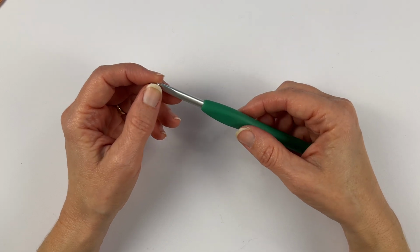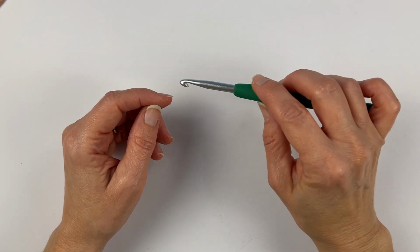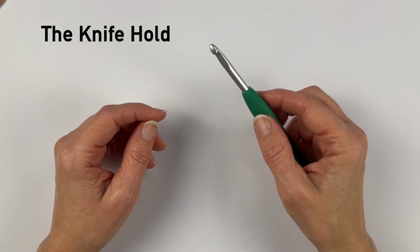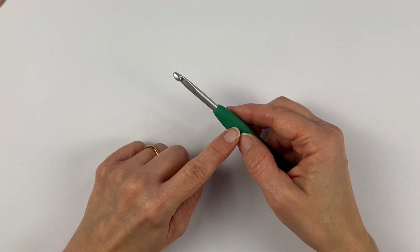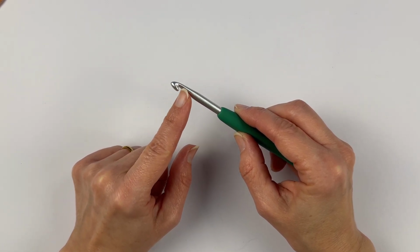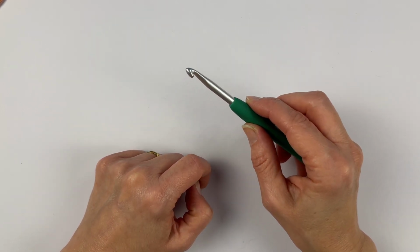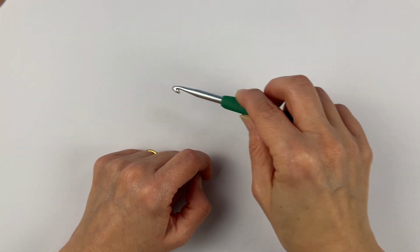The first way to hold your hook is the knife hold, and I would say this is probably the most common hold that I see most people using. You're basically putting your thumb at the front of your hook. It's usually flat right here where your hook is open on this end. Your thumb is going to go there, your other fingers on the back, and the reason it's called the knife hold is because this is kind of how you would use a knife to cut your food.